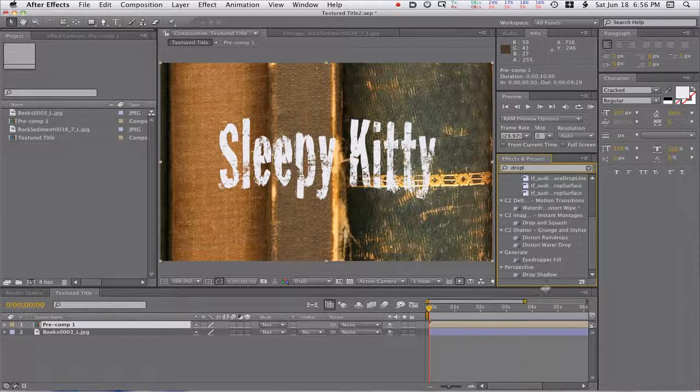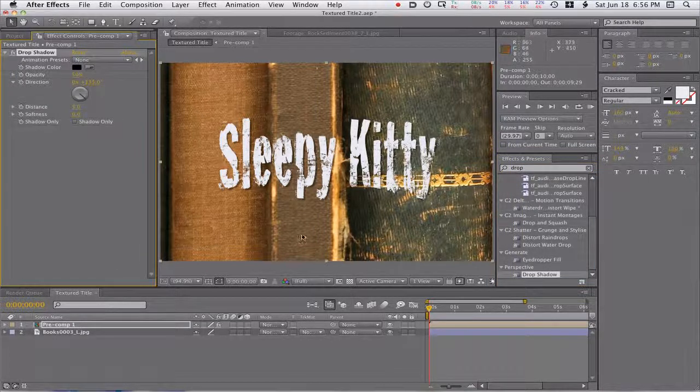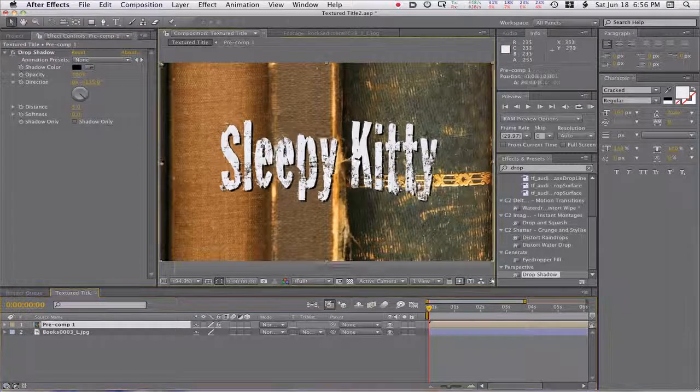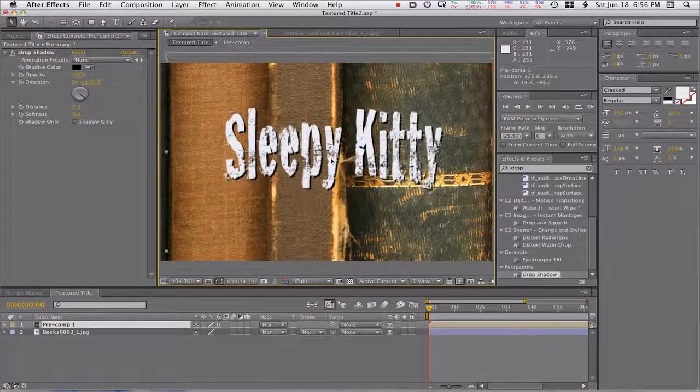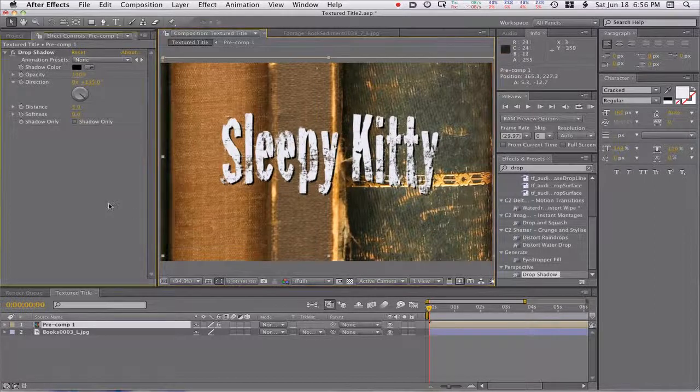So drop in my effects. Let's apply a drop shadow. Looking better already. Bring my shadow opacity up to 100% because I want it to look nice and black and really stand out. So there I have a much more interesting looking title just by applying a couple of quick static texture effects. It really breaks it up, makes it look more customized. Even though I'm using a generic typeface and a freely available texture to achieve it.